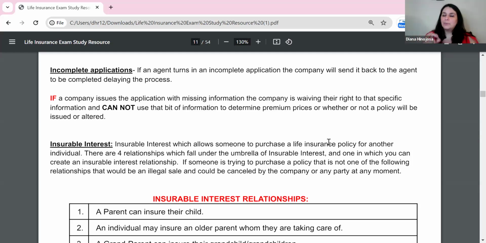So if we find out our customer does have an active pilot's license, but I didn't get that question answered, the underwriter didn't care enough to get it answered and issued the policy, the company can now not cancel the policy, not ask the customer to sign the waiver, and not do anything in regards to that because of that policy. They gave up that right. So that is what happens if they issue policies with applications that are not fully answered or completed.